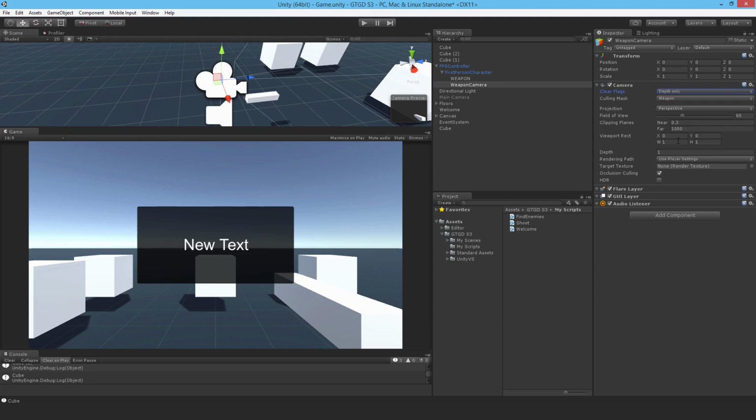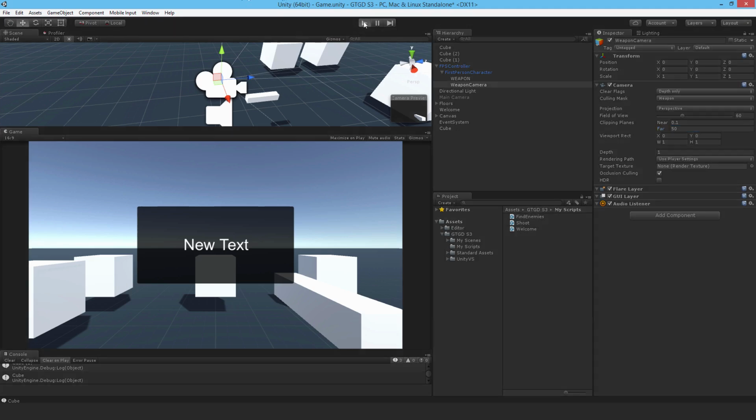Another thing to note is for a camera like this that is only observing something really close to the player, there's no need to have a far clipping plane of this large value. This is 1,000 units. It can see out of 1,000 units. Anything beyond that is not rendered by this camera, and anything closer than 0.3 units is not rendered by this camera. So you can see the effect of that. For example, if I increase this, you can see that that object is no longer getting rendered. I'll set that back down to like 0.3. In fact, it's probably more advantageous to set it to 0.1 and to set this to something like 50, maybe even less than that.